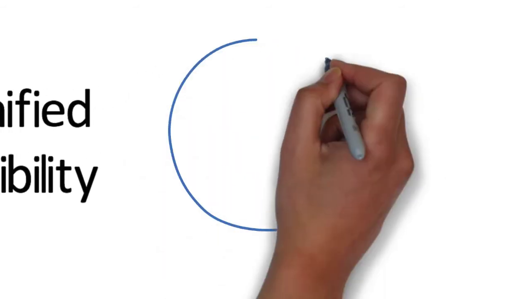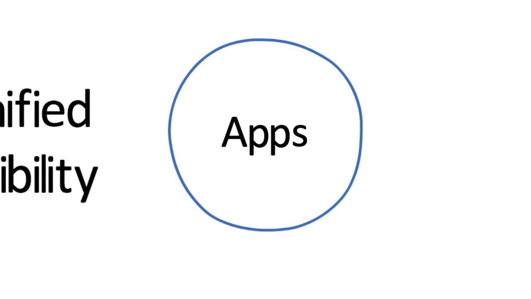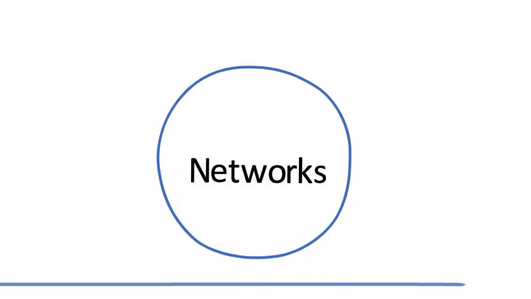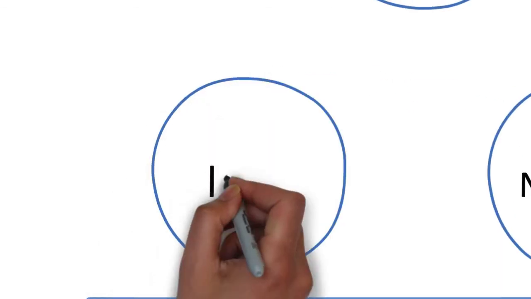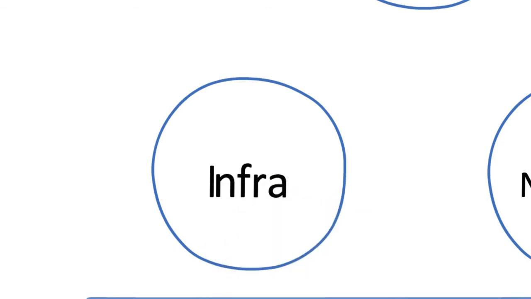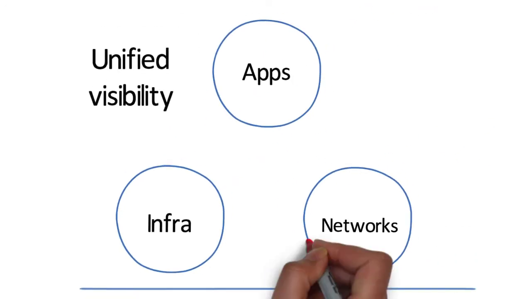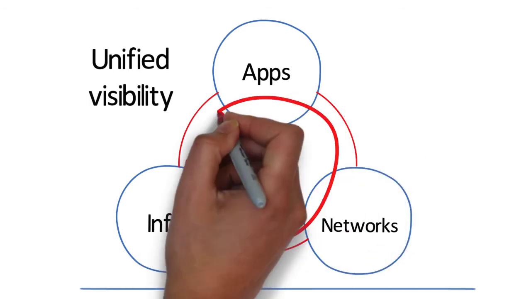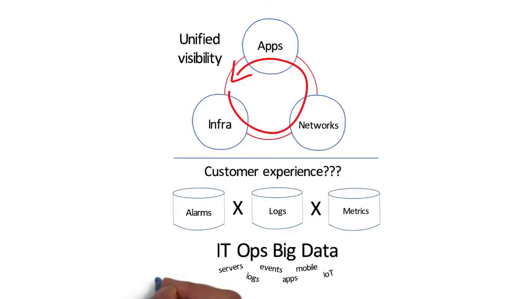This must include app management that can collect data about app usage and behavior across mobile and web as microservices communicate using APIs. Needed capabilities include collecting data about network traffic, performance, and latency across the data center, but also across software-defined networks. And as cloud becomes the de facto delivery model, there can't be any infrastructure monitoring blind spots. And once we've collected all the right data, we need a platform to correlate and turn all that data into useful insights. Doing this is not trivial.